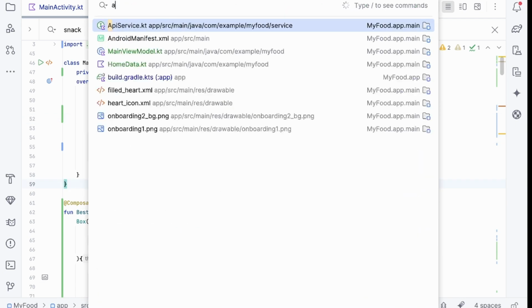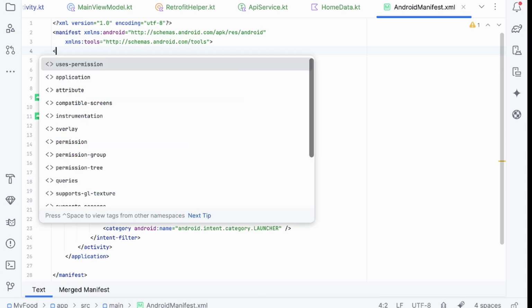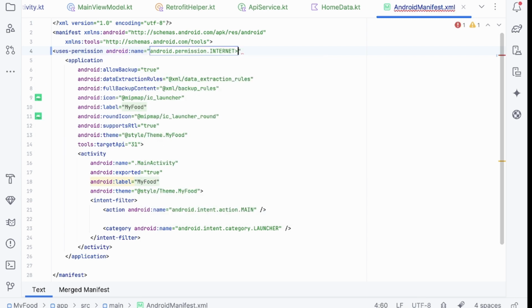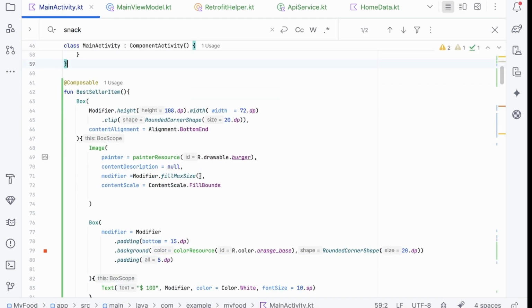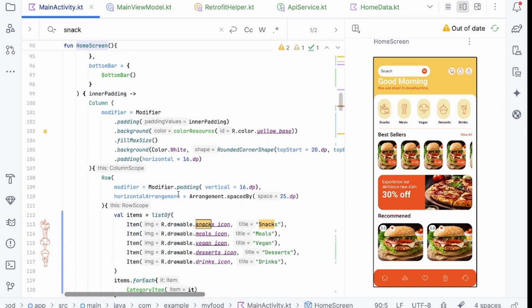So before going to this, I just added a manifest file for internet permission, to let this application use the internet for API fetching the data. The home screen has some best seller widget, right?